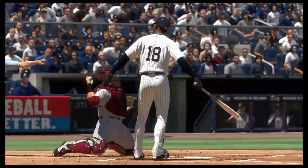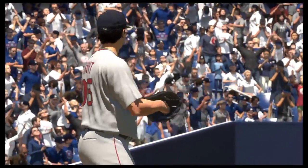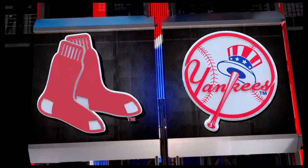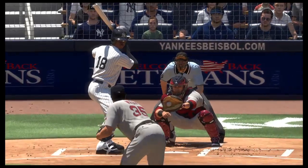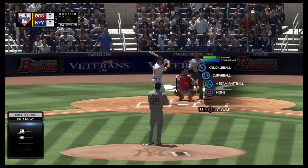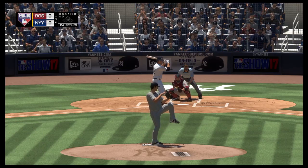He's battling, no doubt. Oh, and he's caught looking at a beautiful curveball there as that buckled him for the first out of the inning. Yeah, as they say, there's a hole in his swing in that location, so a good job there of exploiting that. That can be real hard for some guys to overcome when teams start figuring out what locations you just can't handle. Here's Chase Headley.